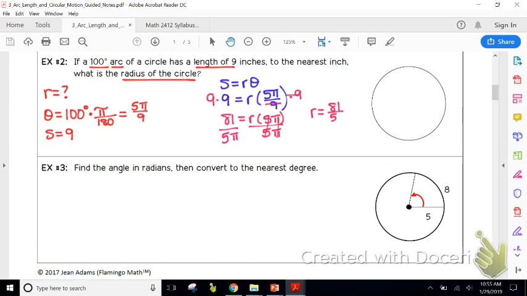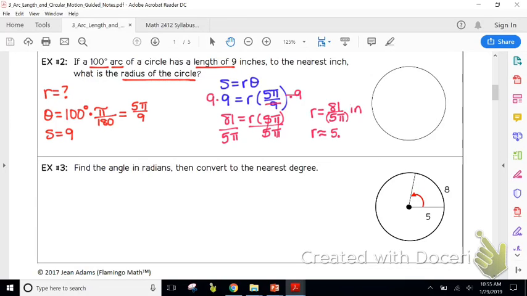And what would its units be? Inches. But it told me to round to the nearest inch. So R is approximately, what? All right. So be really careful when you put this in the calculator because 5 pi is in the bottom together, isn't it? In the denominator. So make sure you put that 5 pi in parentheses, otherwise it will give you the wrong answer. So let's try that again.